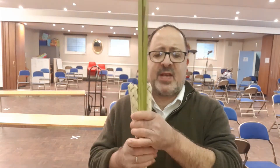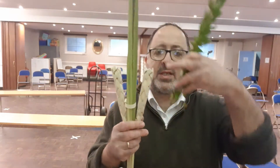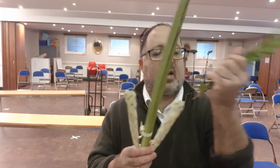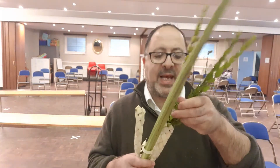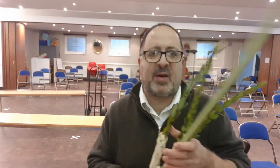Now, what about putting them together? Firstly, you take your Lulav. You find the spine — the hard spine of the Lulav — and that should face you. So I'm now looking at my Lulav. What I then do is, on the right-hand side, I take the three Hadass and put them in the port in the binder, the holder for the Lulav. So my Lulav is in the binder, I put it through the hole there. Now I take my three Hadass and carefully put them in. I then take the two willow branches and put them in the other side. And that is three of my four kinds.